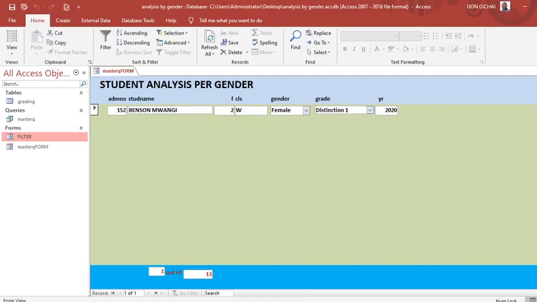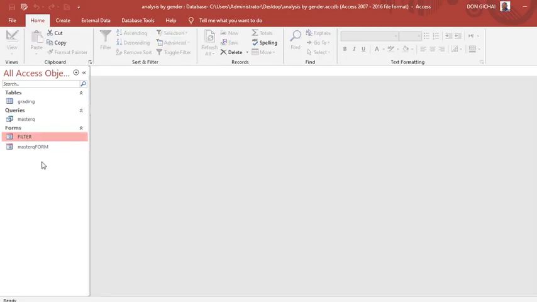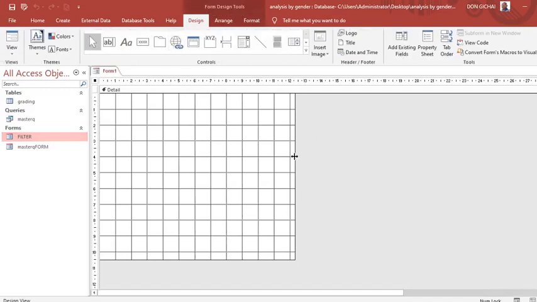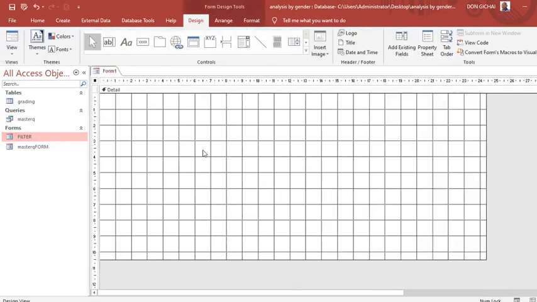And therefore, after doing that, you can also go ahead and create an analysis sheet whereby we expect to see the analysis per distinction that way. If we just go back to this, then we go to form design, you can just make it longer.